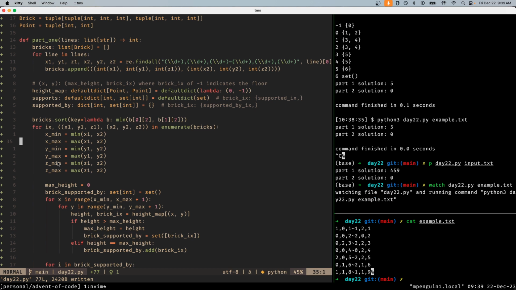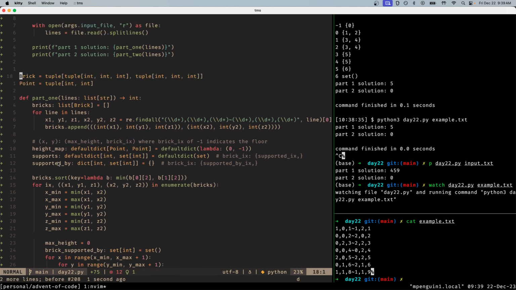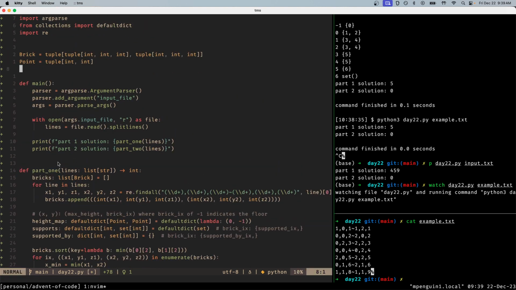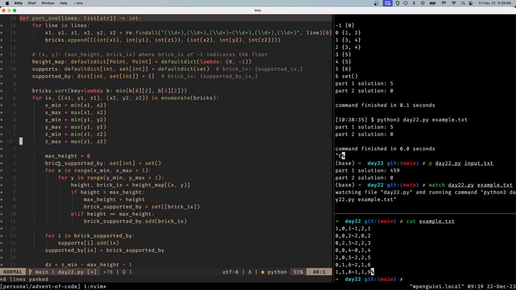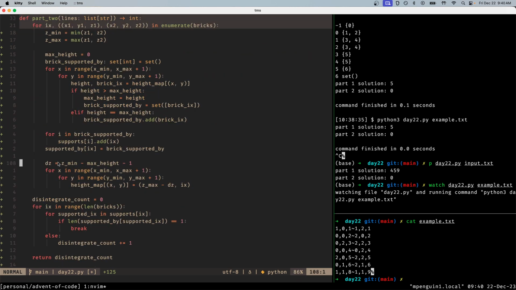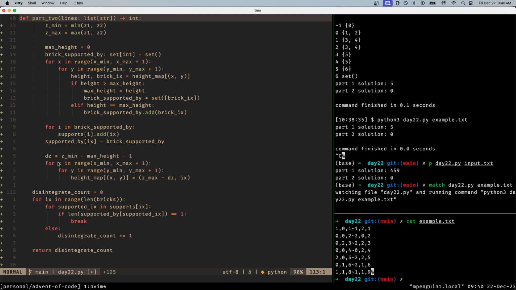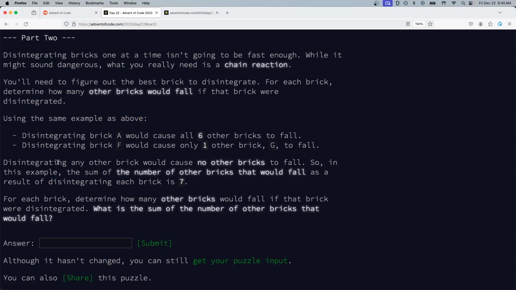This shouldn't be too hard, actually. So I think we're going to want to, let's first just move this up, and then let's copy most of the code from part one, actually all of it, into part two. I think all this logic is going to be the same up until we determine the number of bricks that would fall for each brick we disintegrate.